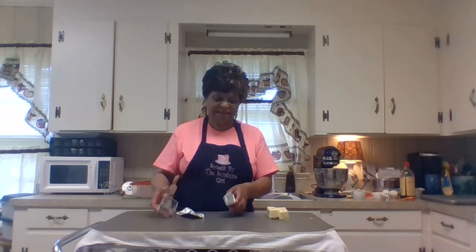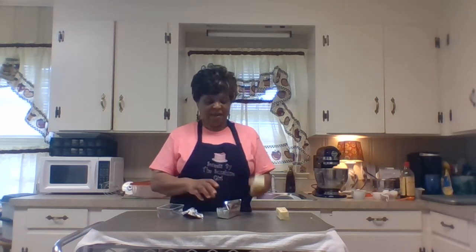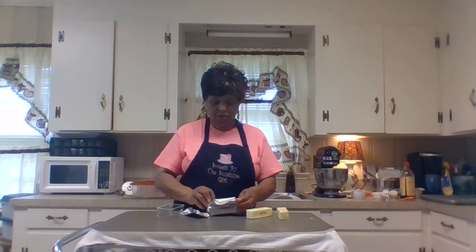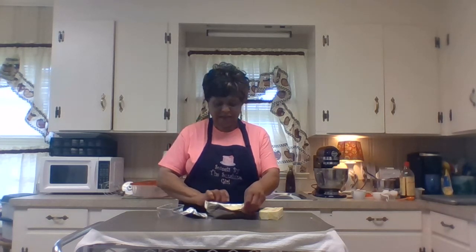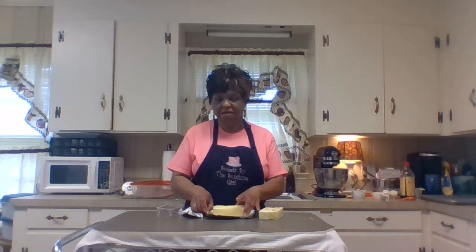They're soft batch. What I do is I use one stick of butter and half a stick of Crisco. You can do the Crisco stick, or you can do the two sticks of butter. But this gives it a different texture and a different taste. Your cookie is moist, and as it gets cold, it usually gets really hard, but my cookies stay soft. And that's why my son loves my cookies so much. That boy, he just loves them.